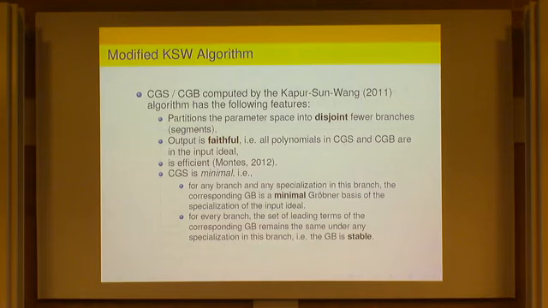So now let's say, okay, this is just saying the same thing. What I'm getting to now is that we can at the end make the CGB monic. Monic in the sense that my goal is to get towards a minimal comprehensive Groebner basis and eventually a canonical comprehensive Groebner basis, very similar to what goes on in Groebner basis theory. Monic essentially means that the coefficient of the leading term in the comprehensive Groebner basis is a polynomial in the parameters, so you make that polynomial monic. That way you can compare them.